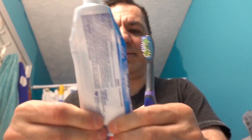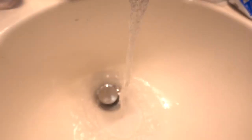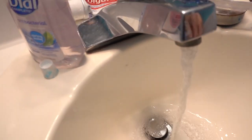My toothbrush. Toothpaste. I'm going to put water on top. And this was to make the toothpaste soft. Now let's turn it on. Now it's time to brush my teeth.